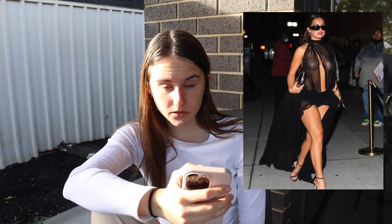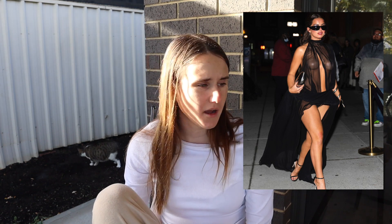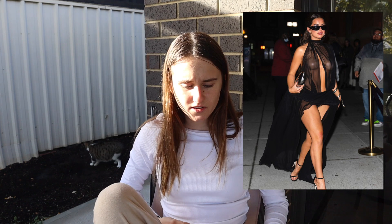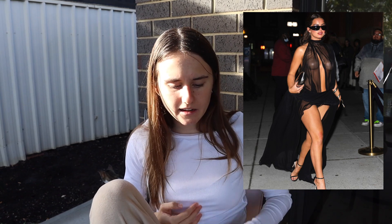Addison Rae's after party look — at that point you might as well grab a net, cut it, throw it over you and call it a day. It's just like fully naked — these nude sort of plastic things and a black thing. Where is that from, like fly screens? She looks good but that outfit I would never wear.